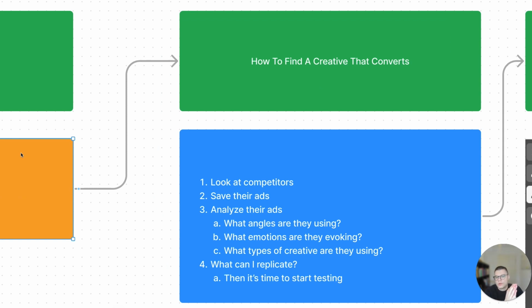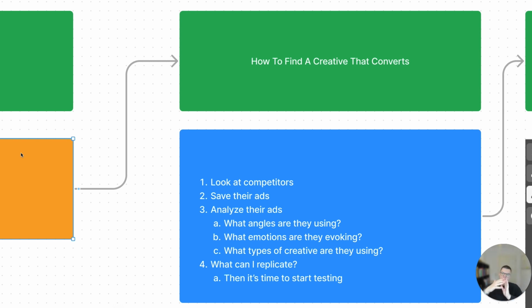So now your search is to find a creative that converts. Again, your CPA does not matter too much at the beginning. It's just finding some traction at the very least. And how do you find the creative that converts? I have a separate video about how to make your first $100,000 creative. It's linked up right here.